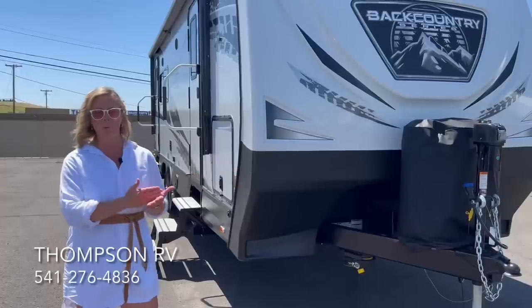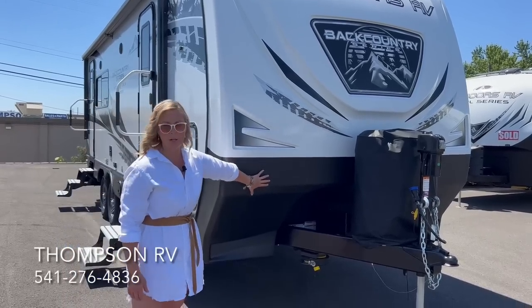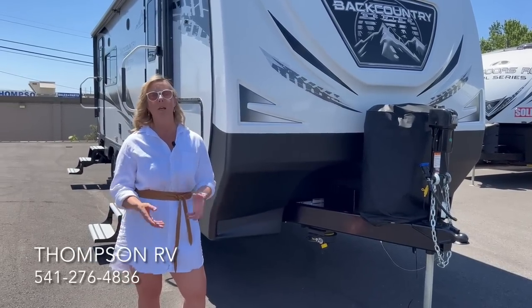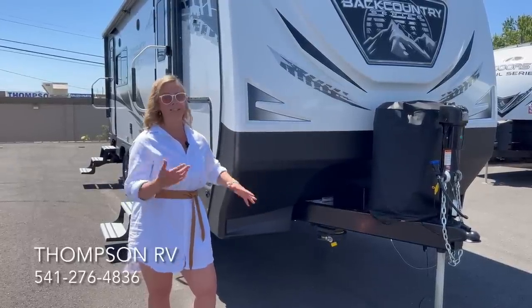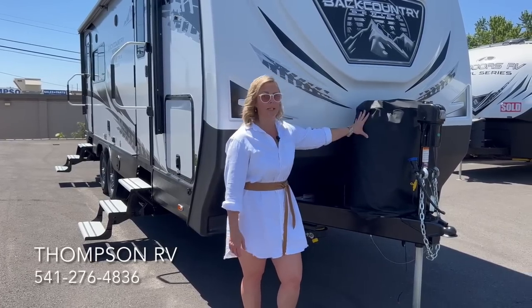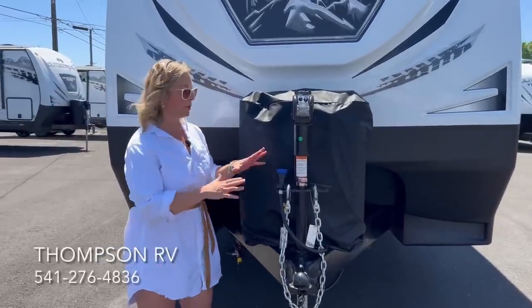Because all the Backcountry models from 20-foot all the way to 28-foot are built on that big 8-inch I-beam chassis, you get the full fiberglass front cap without seams at the edges, and it has the rubberized bed coating to protect the fiberglass from rock chips. Right here you can see the toy lock, part of the mountain storage system option — a 2-inch receiver hitch on the back that holds up to 250 pounds, plus the toy lock on the front so you can lock up e-bikes or gear with a cable lock. Because of the propane generator you get two 10-gallon propane tanks, a front power jack, and a hitch caddy that holds your 7-way cord, safety chains, and breakaway cable up off the ground when not in use.